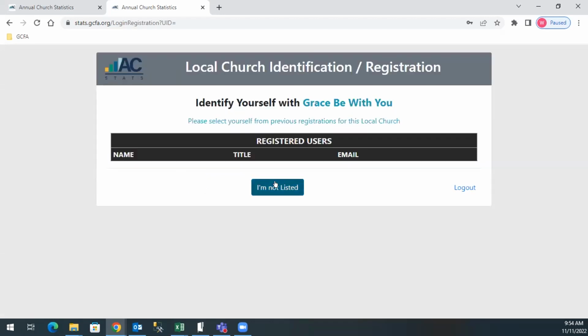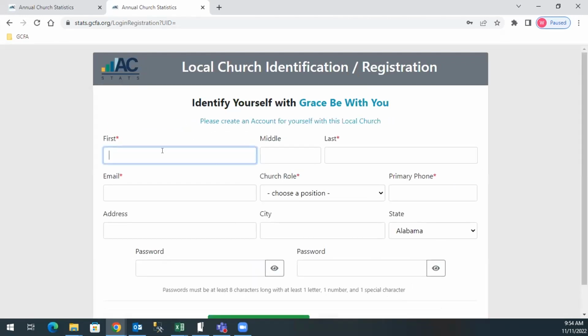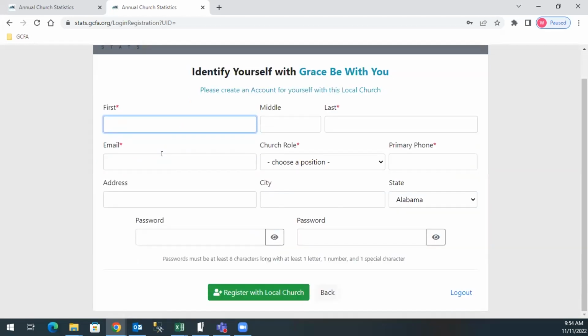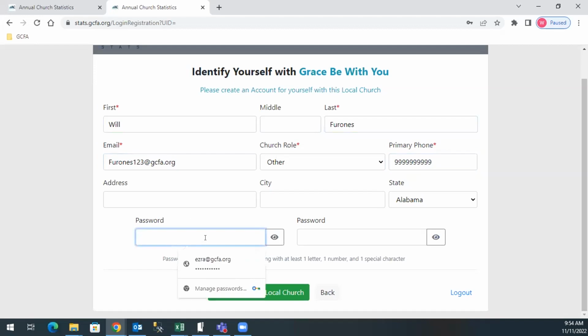This is our first time logging in, so we're going to hit I'm not listed, and then everything with an asterisk we need to have something in for. Now we can type in our new password that will be associated with our email that we just put in.